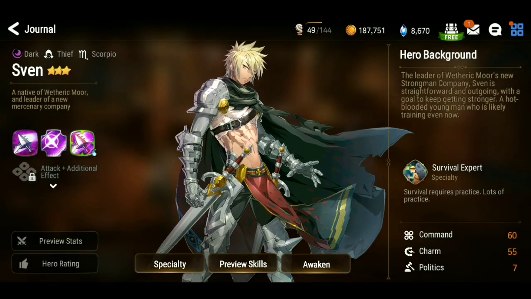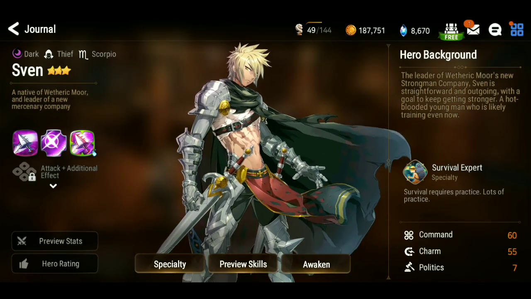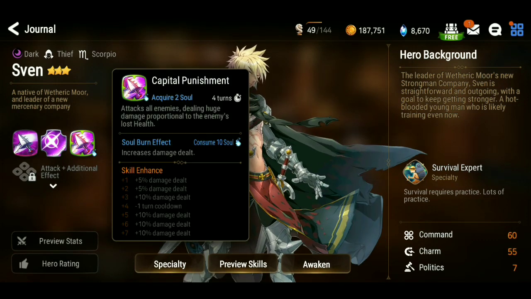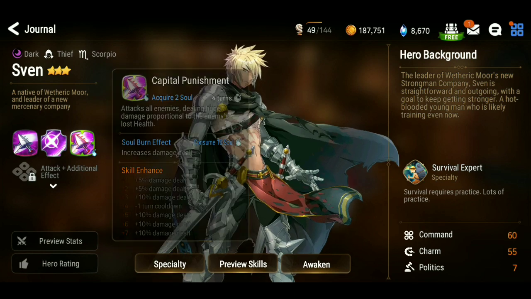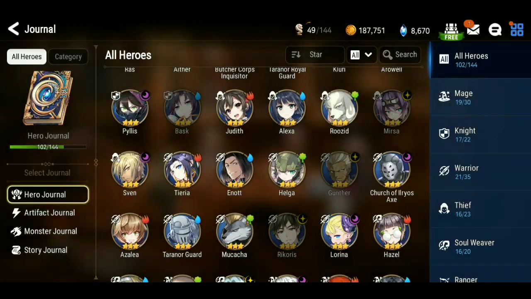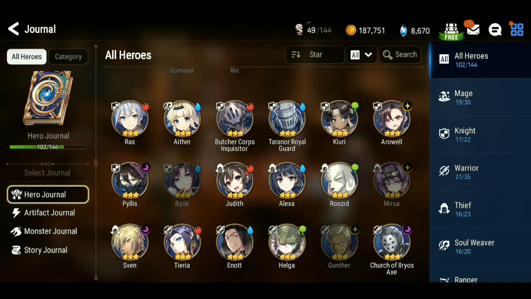Like, if you use him on certain teams, then he can put in work for you. If you want to invest some skill enhance in him, he can be used as a bait unit like Kayron, so he's good in that regard. And then that's really it here.